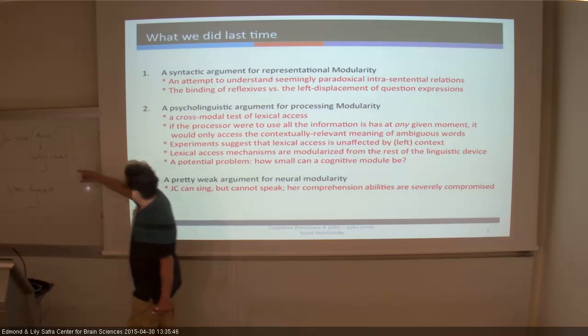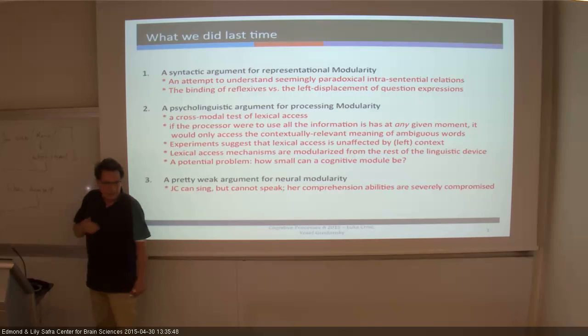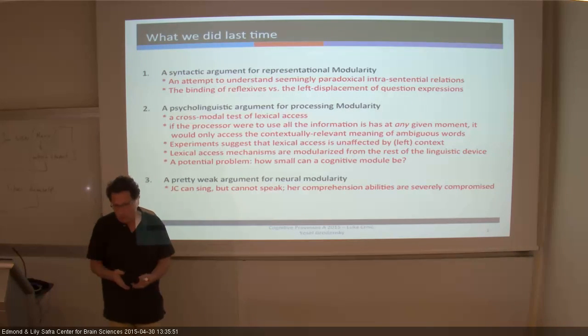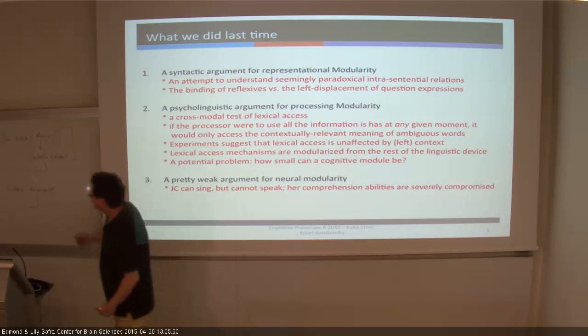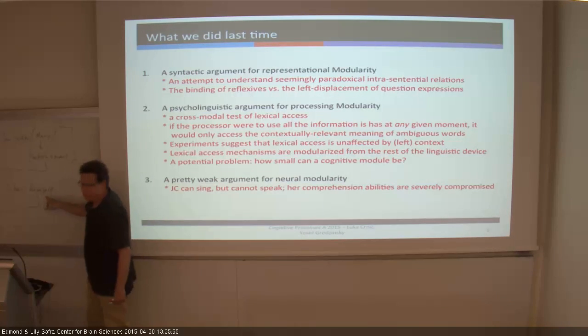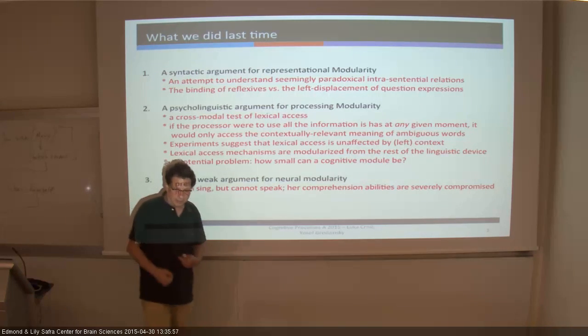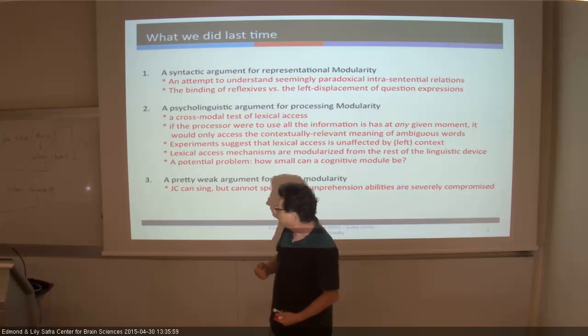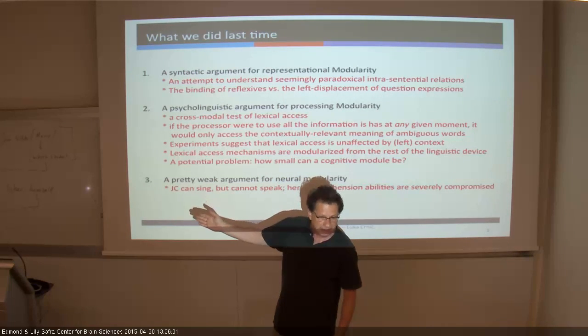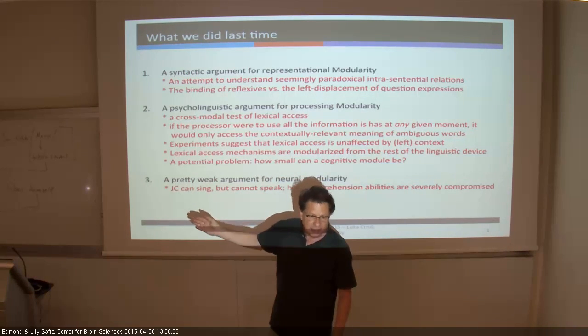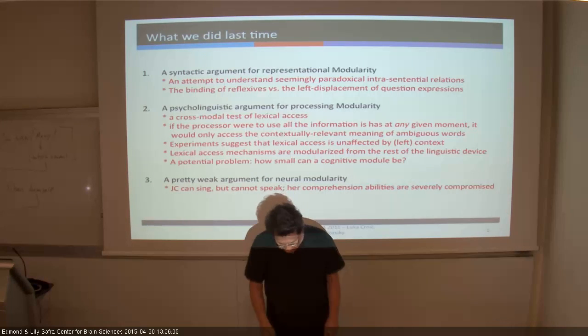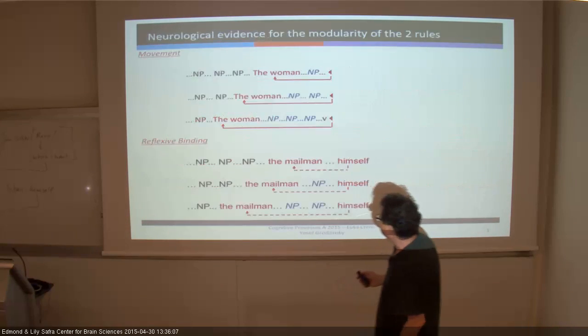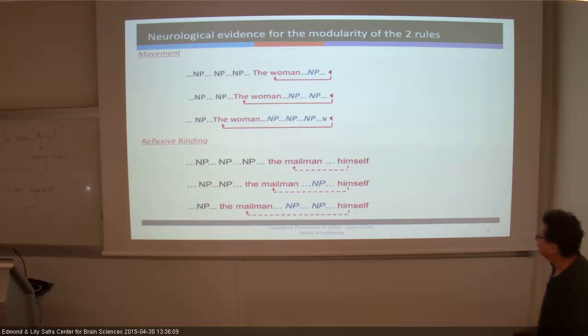kinds of sentences because they share just some properties. They don't share all properties. This one has a question expression. This one has a reflexive. There are all kinds of differences. And the solution for that is to nest each of these, to nest a parameter within each of these. So the basic idea was to create this kind of design, which looks like this.